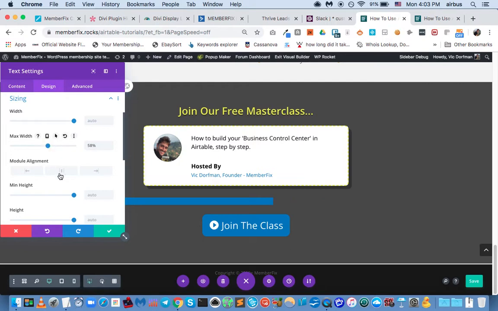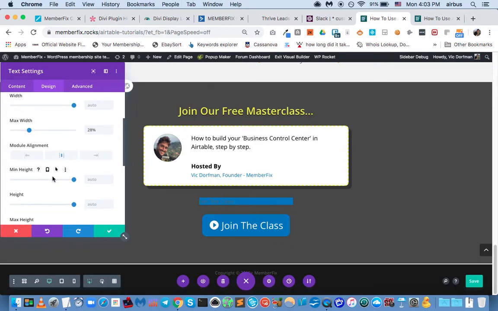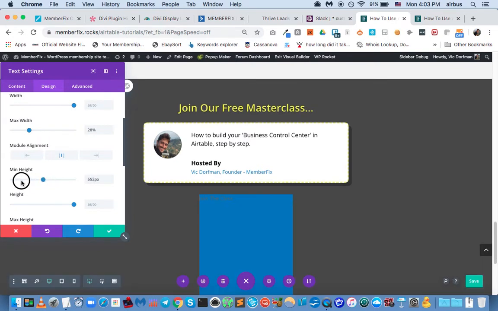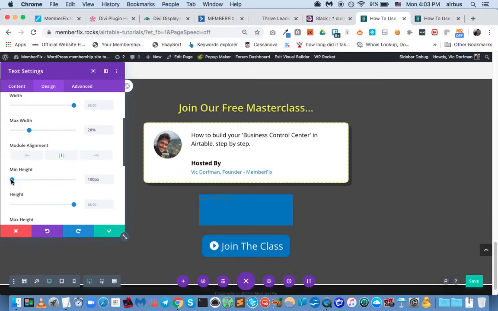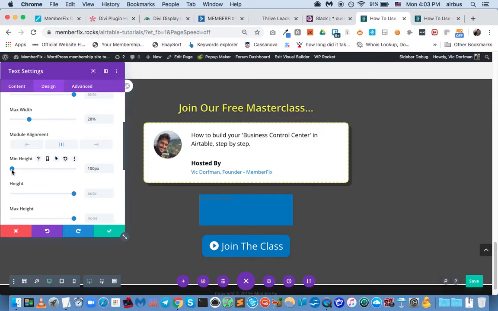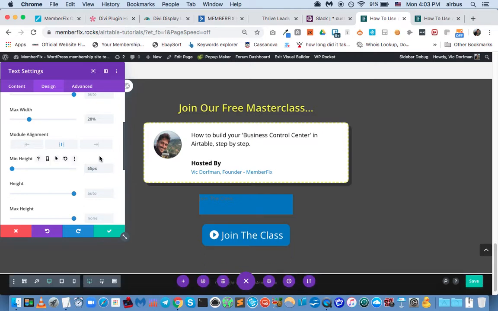You can see that it's not aligned to the center, so now we're going to align it to the center and keep playing with the width until it's about the size of the button. Okay, it doesn't have to be perfect. That's fine right there. And we also want to set the height to roughly match the button. Now the height maxes out at the minimum end of the spectrum at 100 px, so we're going to set it manually to 65 pixels, which is about the height that we want.